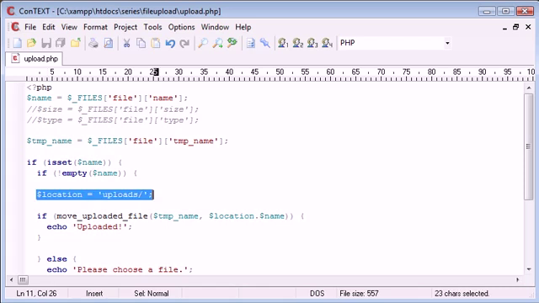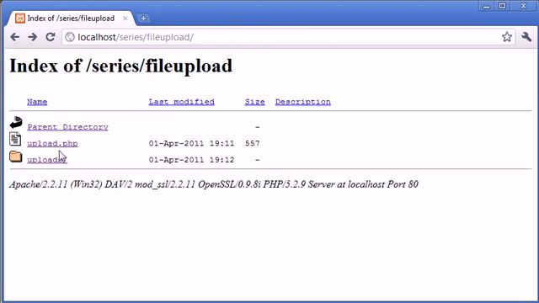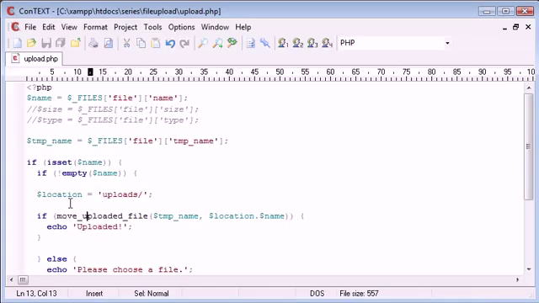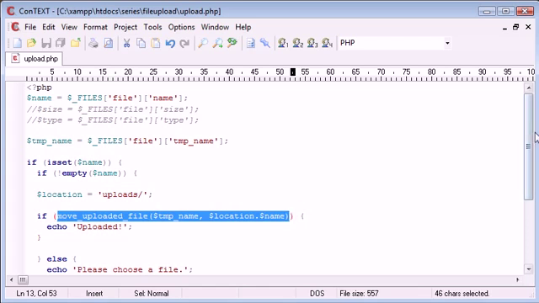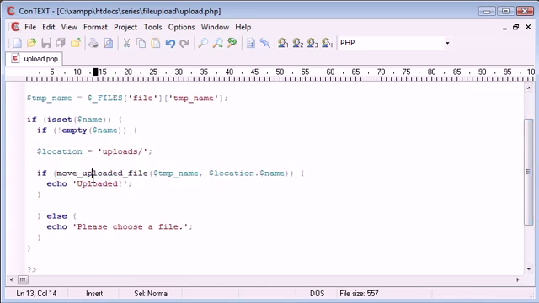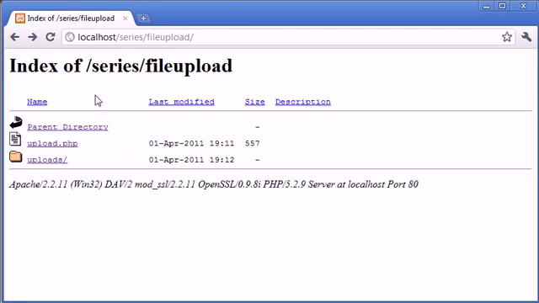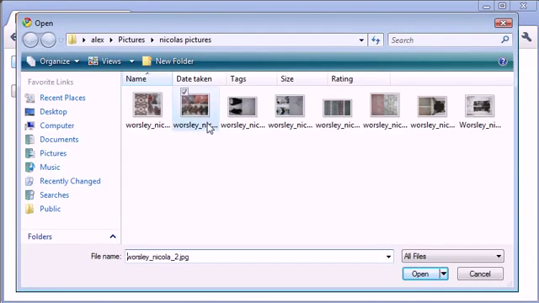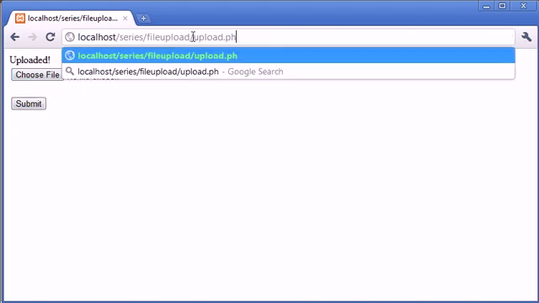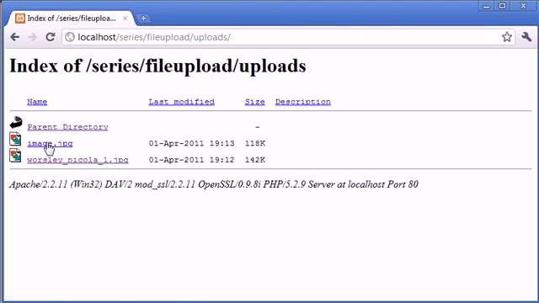We specify a location in a variable, which is the uploads folder. So this corresponds to the folder here. And then we say if this function is successful, and while we're performing this if statement we're calling it as well. So we're uploading from the temporary name and we're renaming it into this location with this file name here. So obviously I could specify here, let's put it in uploads/image.jpg. Now I could click on upload.php, select a different file, click submit, and you'll see that it will have put it into the exact location I've specified there.